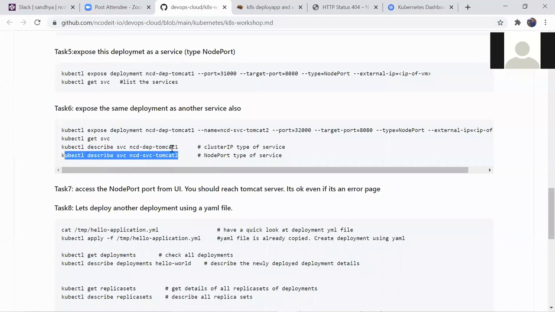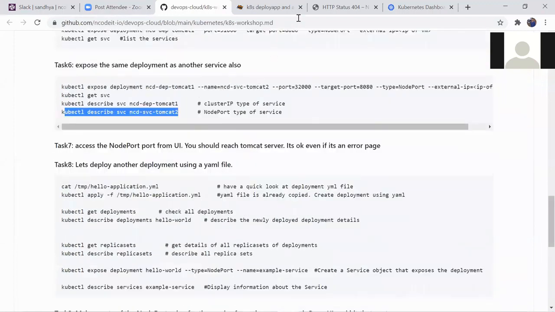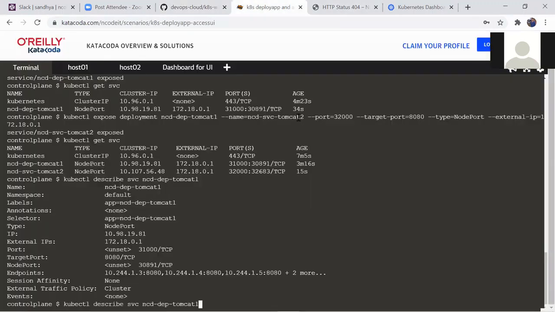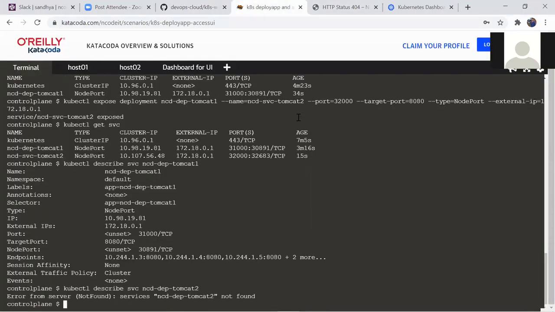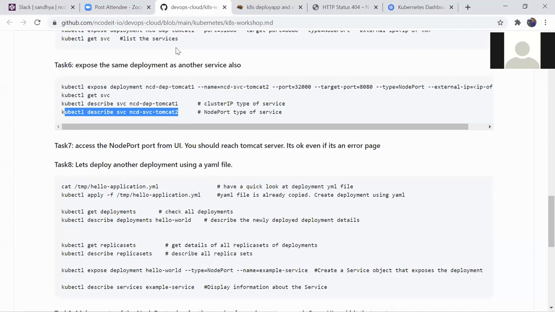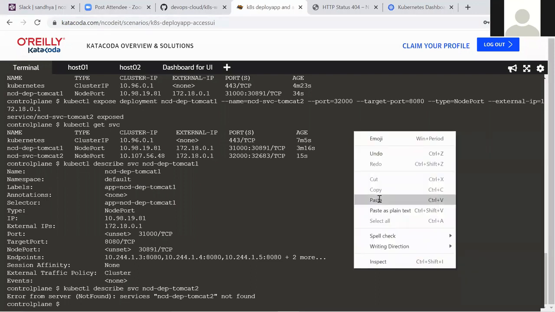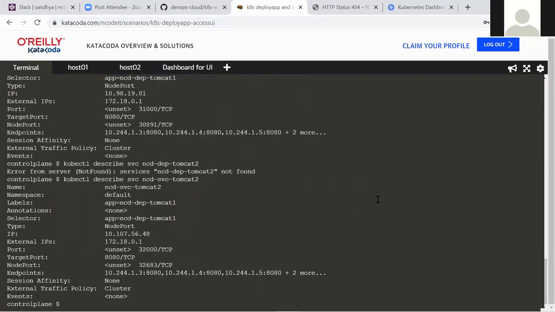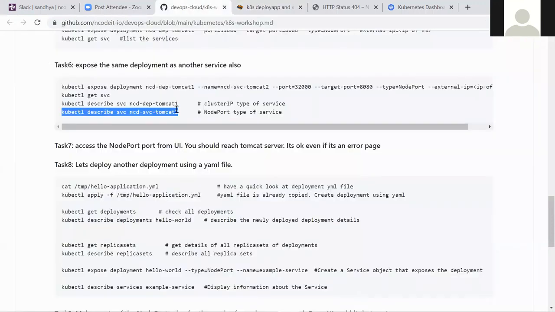So in the same way, execute this, and Tomcat. Okay, see here, it is different now. The command we first executed is for the cluster type of service, and this is the node port.